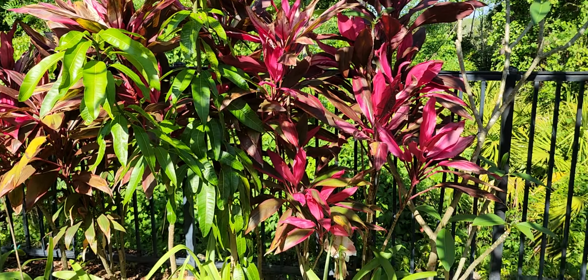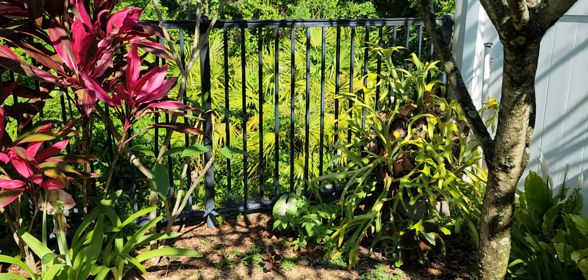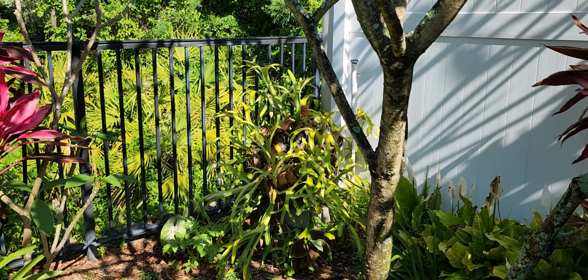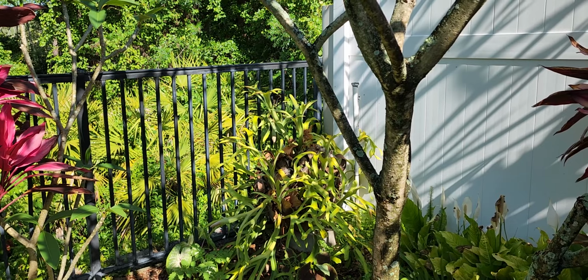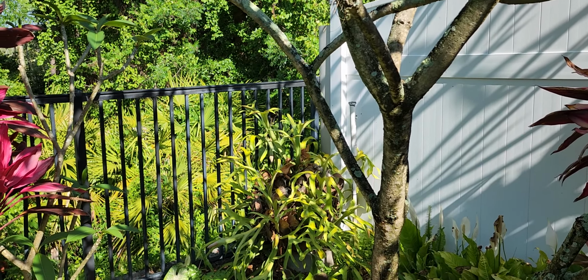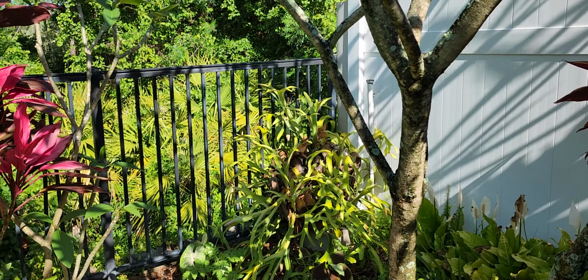Let me come back a little bit. I have a staghorn fern there in the corner, and I wish I knew somebody who had a huge oak tree or something that was so solid that they could take that. It's probably 40 to 50 pounds, and we keep it propped up, but you'd have to hang it on something that was really, really sturdy.